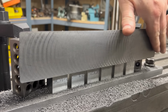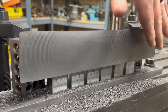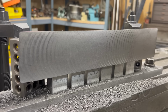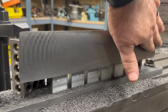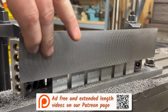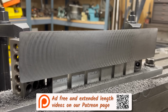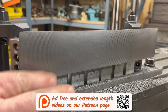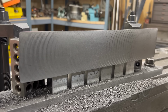The surface does have these swirls in it, these machining swirls, but I cannot feel them, so I don't think they're a problem. I'm not sure what's really causing them. I feel like this setup is pretty rigid, even though it's an aluminum fixture. So I think this is just machining marks because you can't feel anything in the surface. Of course, we're going to know for sure when I blue this up to start scraping it in.